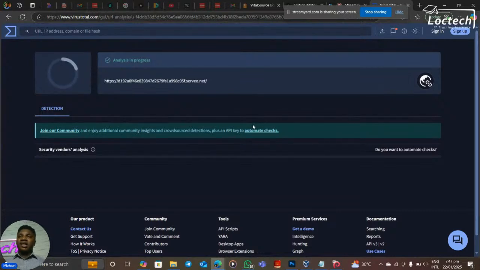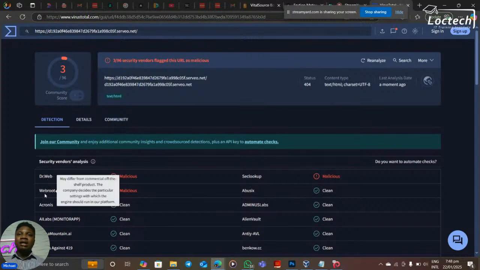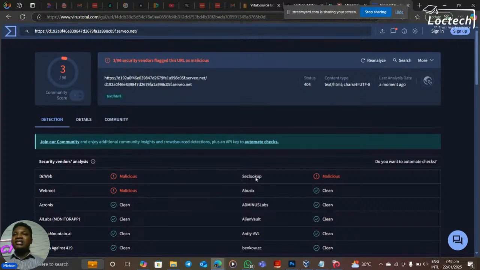So while it is scanning, be a little bit patient and then you will see what it's going to tell us. So yeah, as you can see, three security vendors tagged that link as malicious, namely Dr. Web, WebRoot, and Sec Lookup.